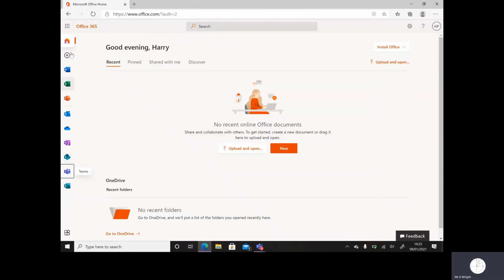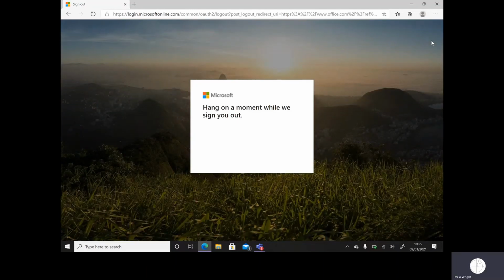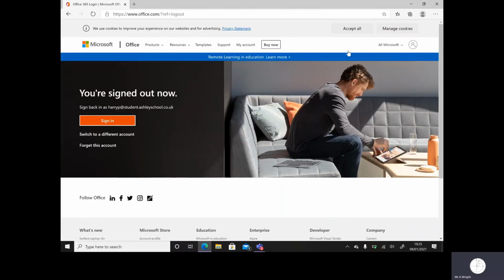So again, I'm here, I'm ready to go. I've done enough there, so I'm going to now finish my lesson. I'm going to log out. So I'm just going to sign out. Harry Potter has gone. Wait for a moment. I always wait for it to sign out. Remember, you can have your password, you can remember it. I just don't. It's just a thing for me.